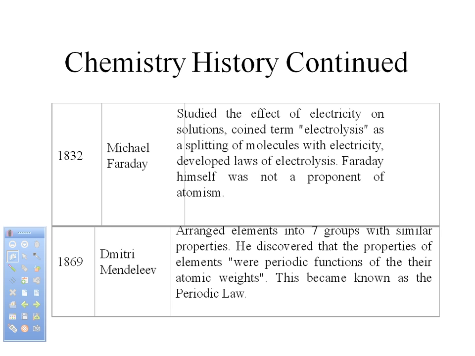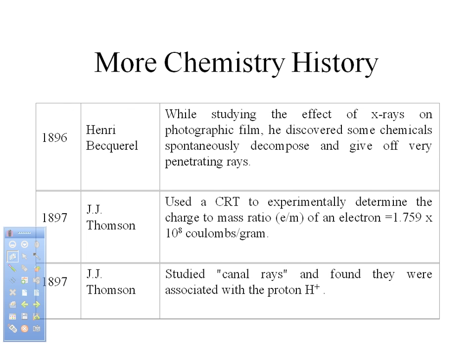He said, let's group these in families where they all have the same properties. That's where we get our columns from. And let's leave some blanks, assuming maybe we haven't found some yet, where they make sense. And where those blanks were, based on the elements around the blanks, he was able to predict properties that had yet to be discovered. So really, it's his table that really took off. But back to the history of the atom.